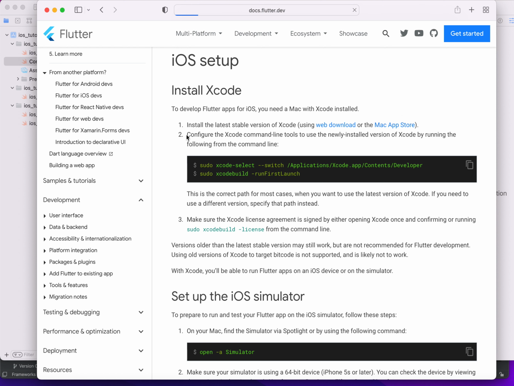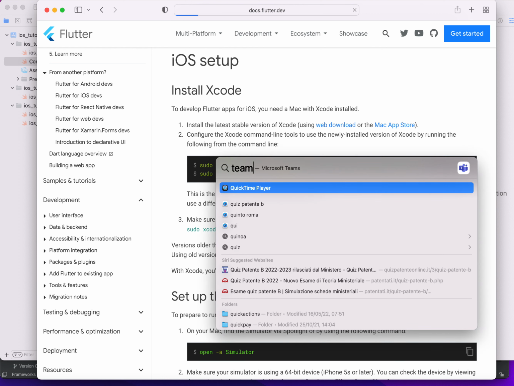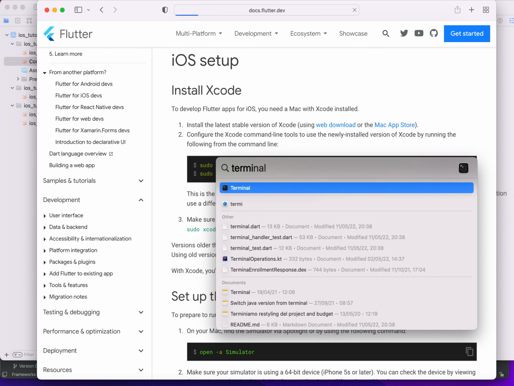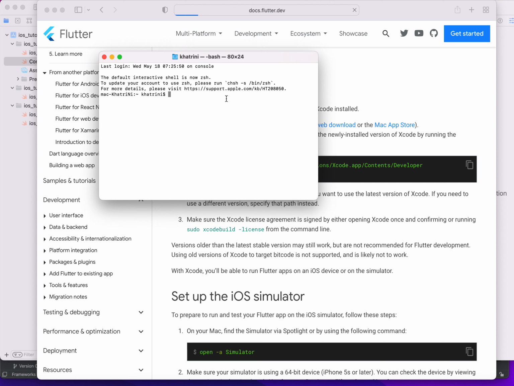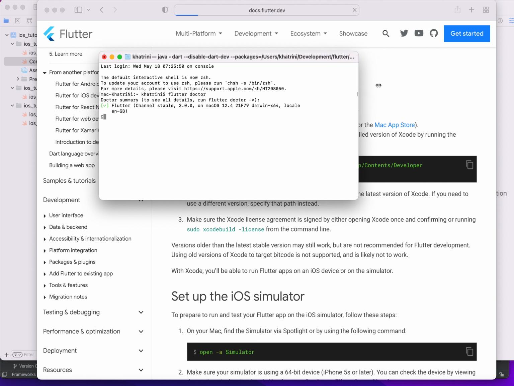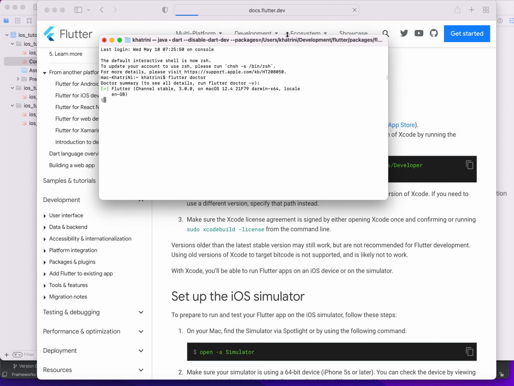Okay, so now the second step. But before that, I just want to open the terminal, because I want to run Flutter Doctor, which will scan and check the situation. It's going to give a summary of all the details about the setup that you need to do for your Flutter app development, right?